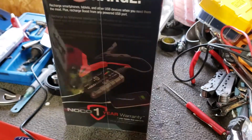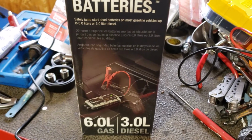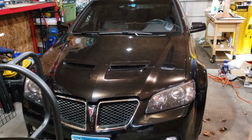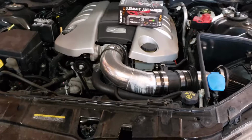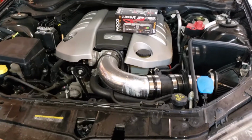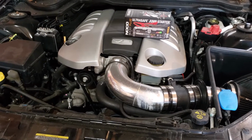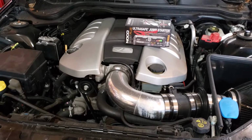And then on the one side you can see that it says that should start a 6-liter gas or a 3-liter diesel. We just so happen to have the G8 in the garage with a dead battery, which has a 6-liter gas engine. The Pontiac G8 has been in storage for quite a while, pretty much all winter. Because here in Minnesota we only have the 2 seasons, winter and construction season. So this is the beginning of April.